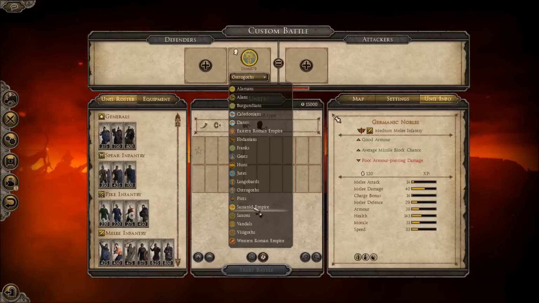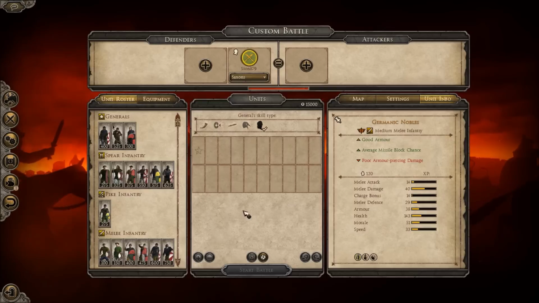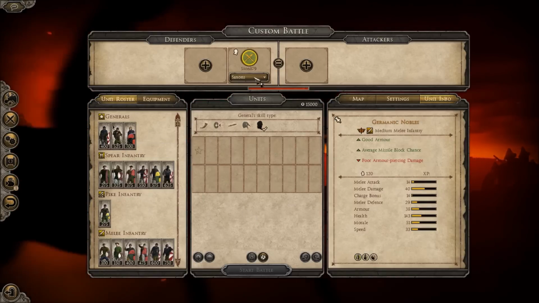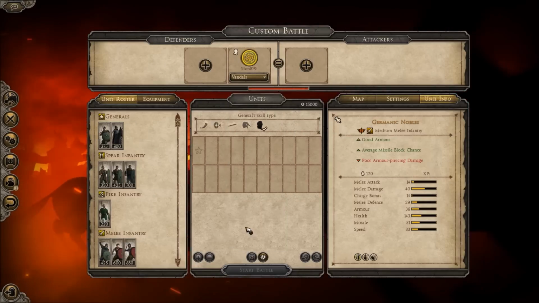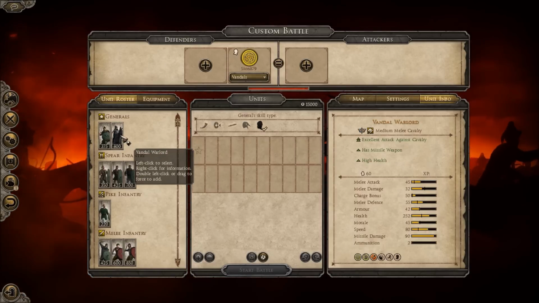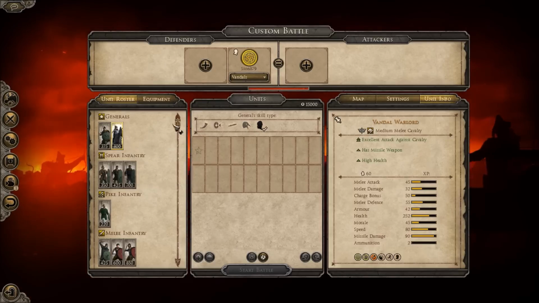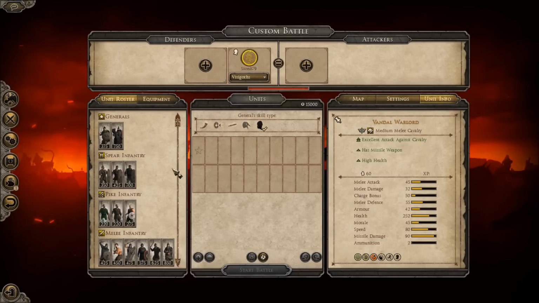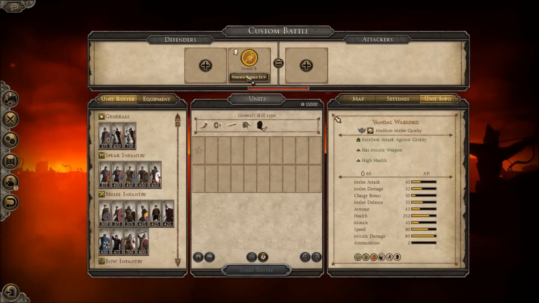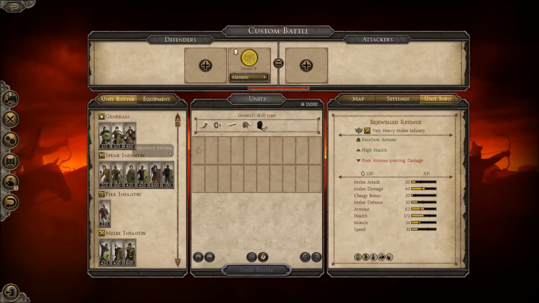Ostrogoths got nothing different. And these guys are the same. Alright, Saxons, I think... No, these guys are the same. Vandals, I think, are the same. And this Vandal Warlord is different. It might be. Visigoths. Same thing. And Westerns. So yeah, just a couple of factions. Just the Germanic factions got some new units.